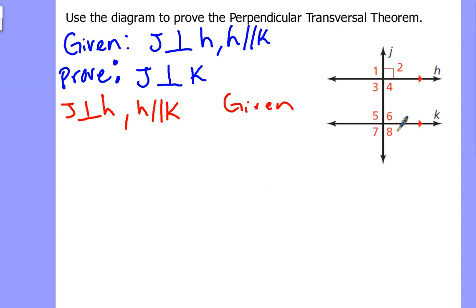Well, let's take into account what it actually means. You've got to ask yourself, what does it mean for J to be perpendicular to H? It means that every single angle that is formed by this perpendicular intersection is a right angle. I'm going to go ahead and look for my angle 2. I'm going to say that angle 2 is right.